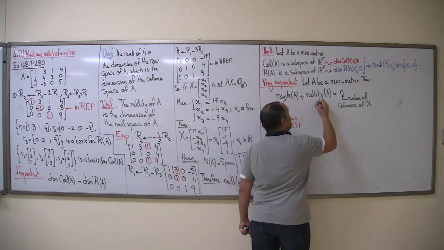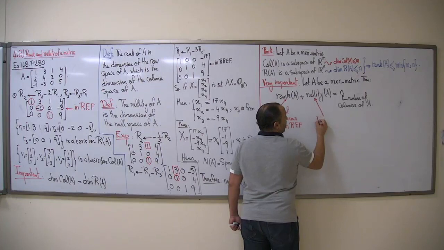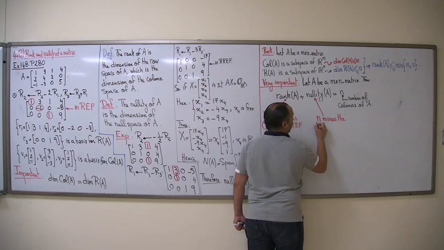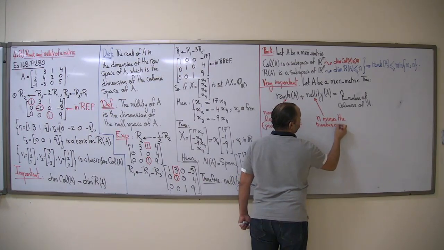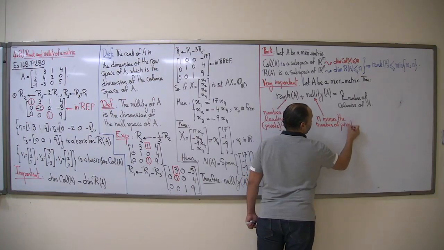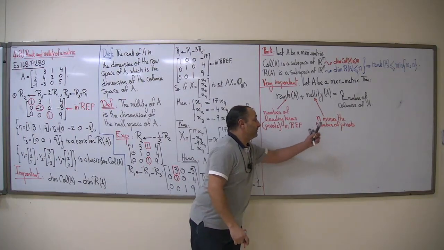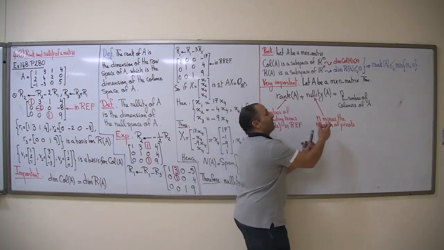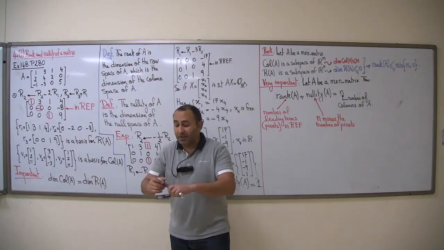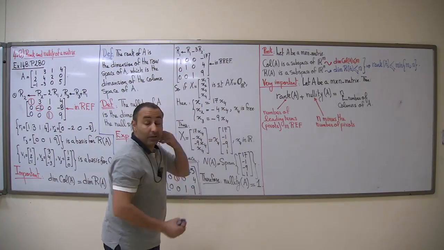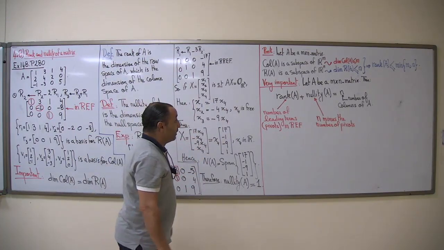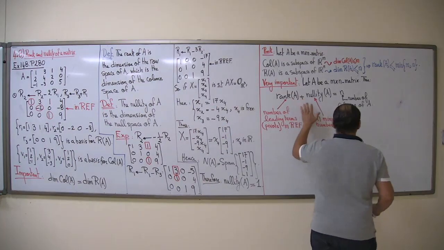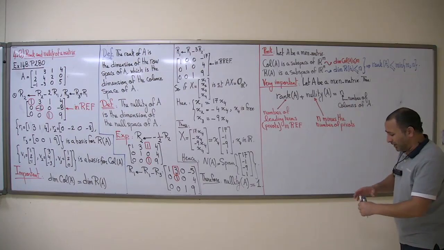And the nullity is given by n minus the number of pivots. So when you sum them, here you have the number of pivots, here is n minus the number of pivots. You sum them together, you get exactly the number of columns in your matrix. This is an extremely important theorem. You really need to remember this. It's probably the most important theorem for this chapter. Many exercises are based on this theorem here.